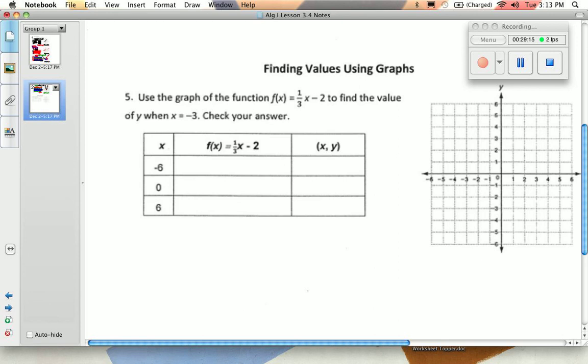So we're going to look for when we need to find the value of y when x equals 3, but we're not going to do it in the table. Notice I picked some values for you again. And it says use the graph to do that. Well, we've got to get a graph, don't we? So we're going to substitute into our function rule the 3 numbers I did choose for you. So I chose -6.